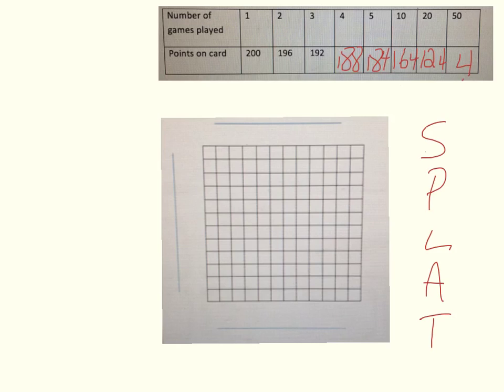You can, again, of course, always title it the same way your science teacher would have you do it, the number of games played versus the points on the card. I'm going to title it Dave & Buster's Point Card because I'm feeling creative this evening. Dave & Buster's Point Card. And I'd better capitalize all of this so my language arts teacher is happy, since this is the title.